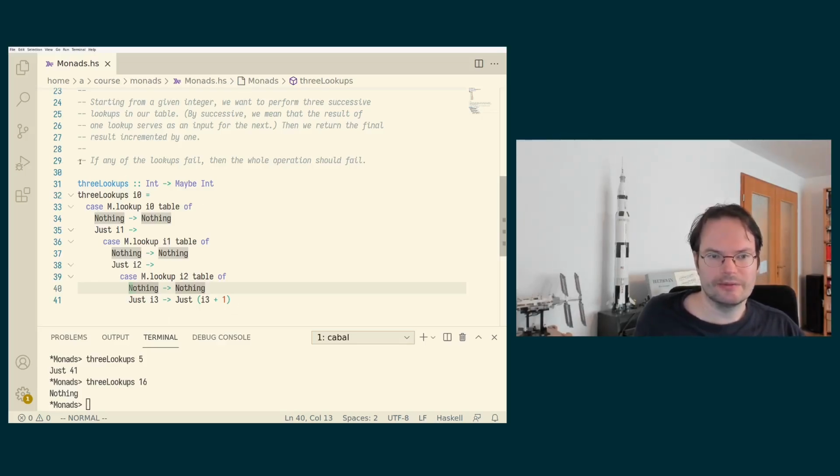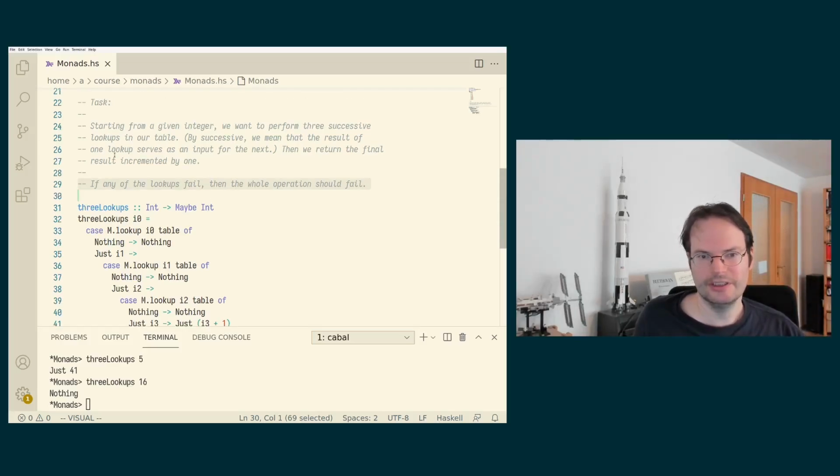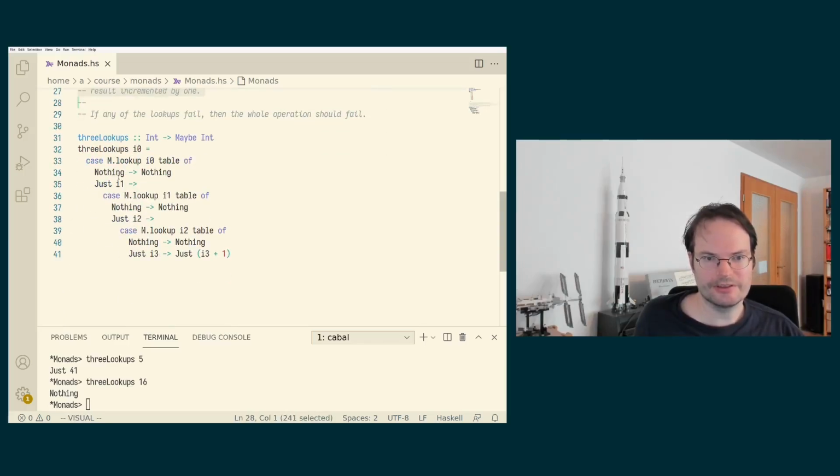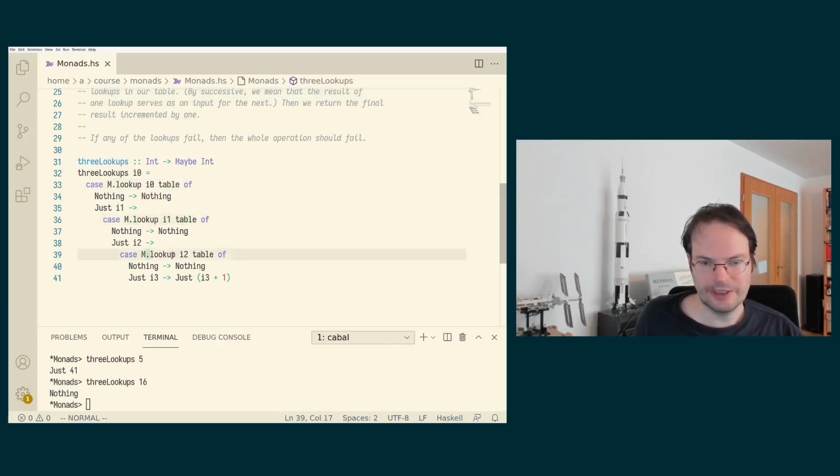And if you look at the way that we've described it up here, we made it more of an afterthought in the specification. We said, oh yeah, and by the way, if any of the lookups fail, then the whole operation should fail, right? It doesn't clutter up our main part of the definition. But here, it's sort of dominating. In fact, if we want to see what the function is really doing, that it is performing 3 lookups, right? We have to look closely and zoom in quite a bit, and then that it adds 1. These are the interesting things that are happening, but they make up only a small part of the overall definition. So that is what is not so nice here.